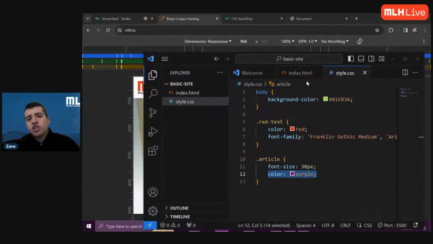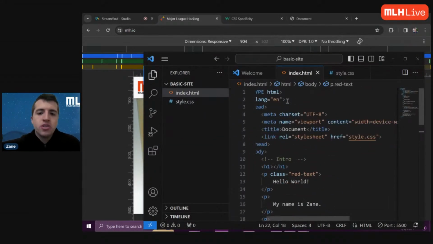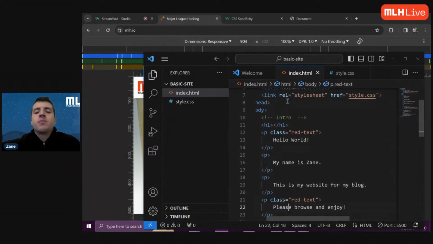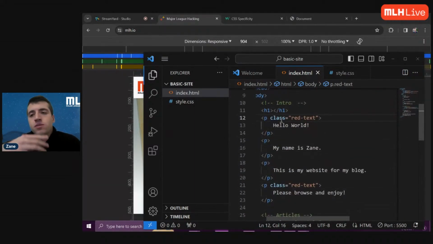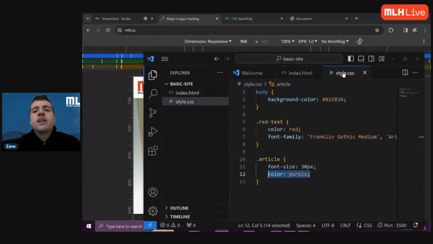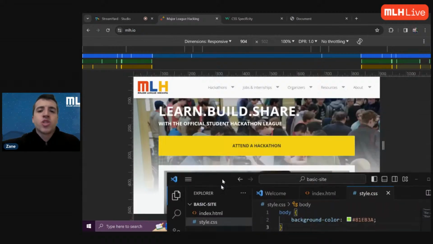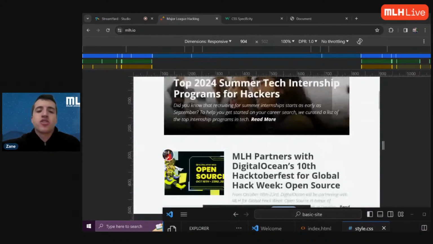So we talked about HTML, again, the content and the structure of your page, and the meaning, the semantic contextualization of your different content on the page. And then you have your CSS, which helps you style all the different content on your page.